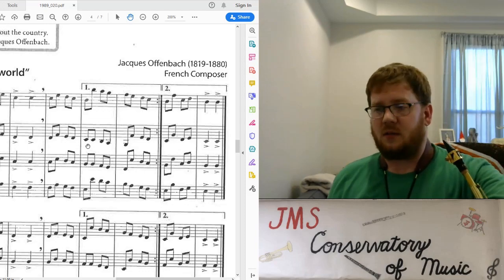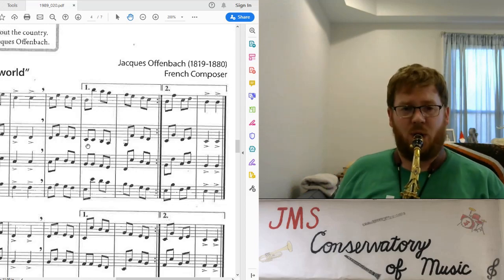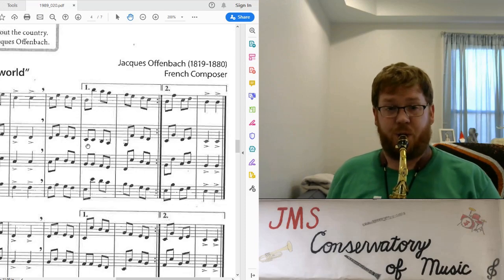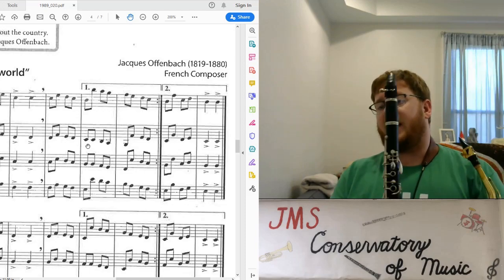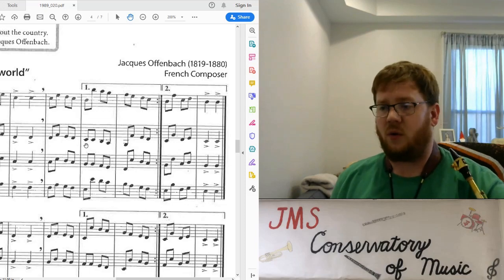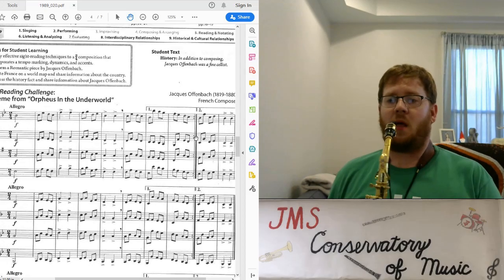And for saxes, it's very similar. G, G, F sharp, E, D, C, just the middle finger. Right? And then from there, D, C, B, A for saxes, or G, F, E, D for the clarinet folk. So then if you take that whole chunk and put it together, we're going to play from the beginning through the first ending.